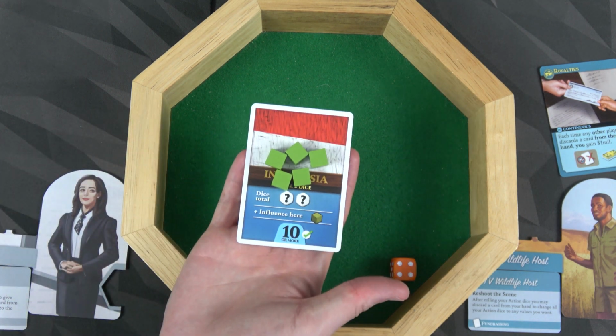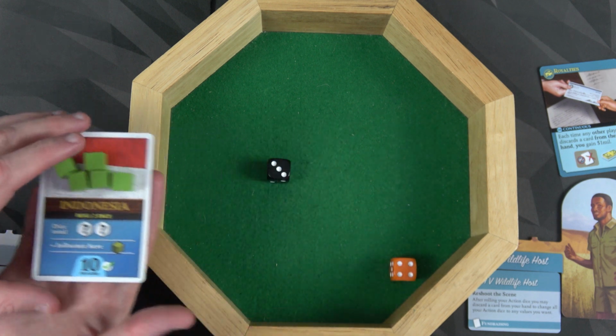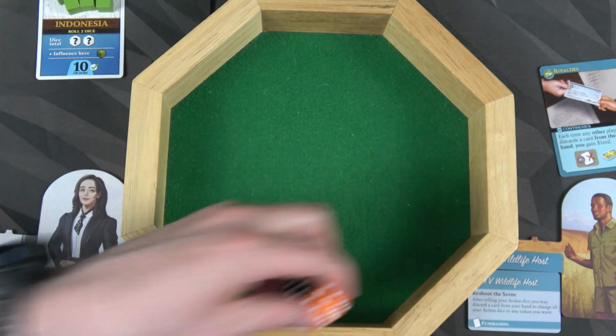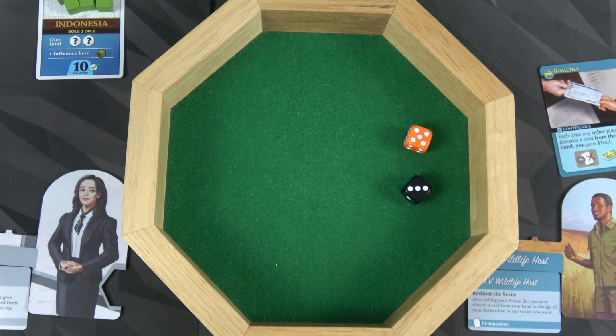Now we have Indonesia. Indonesia, roll 2 dice, add the influence that's here. We need a 10 or higher. So we need a roll of 5 or higher. If we get 5 or higher, we've won the game. 5, 6, 7, 8. Beautiful. Ah, we saved the sea otters. Just barely. Well, there you have it.